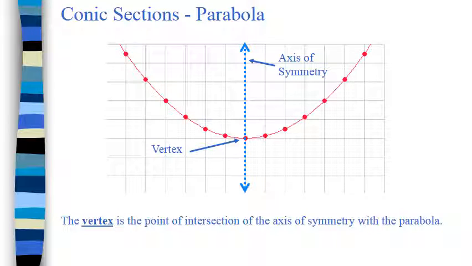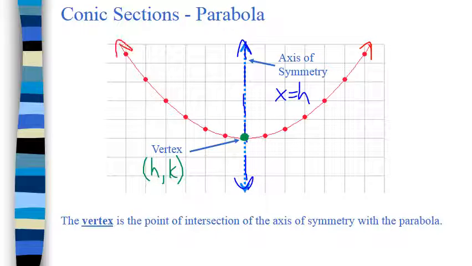We know that a parabola has an axis of symmetry that we called x equals h, and it also has a vertex that happened at (h, k). And the vertex is the point at which the parabola intersects the axis of symmetry. And of course, that parabola goes on forever. So in this next slide, I'm going to talk a little bit about how we can define a parabola as the set of points that are equidistant from a point and a line.